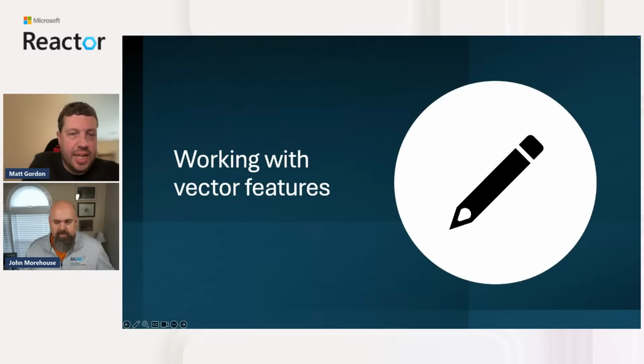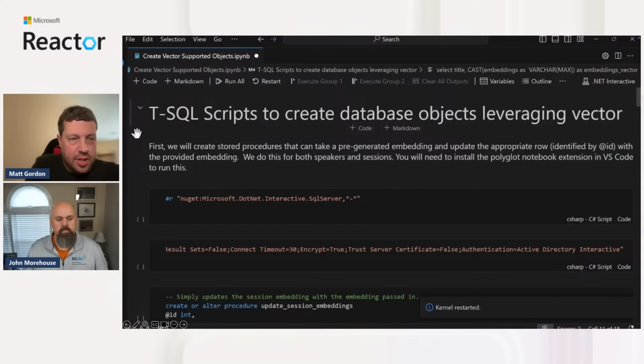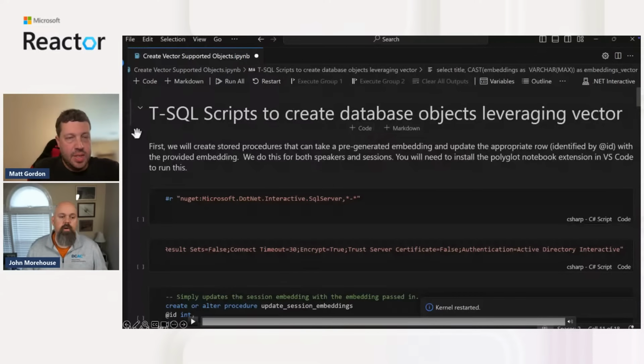Before we get into this, this will talk about working with the vectors. We've talked through what vectors are, and to a certain extent what embeddings are. This brings it all together to leverage some of the stuff that we just built. So before I click go on this, John, do we want to talk about notebooks? This is using a notebook within VS Code. Do you want to take a second to talk about how cool these things are, if people don't know about them? I think notebooks are really cool.